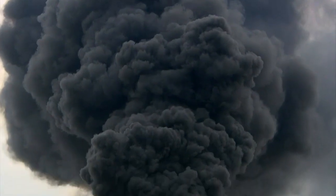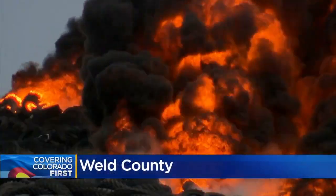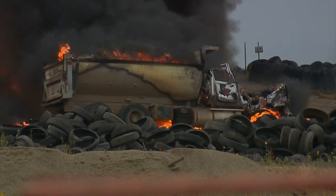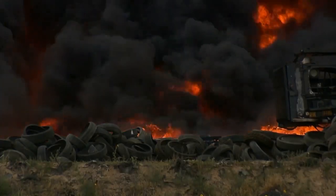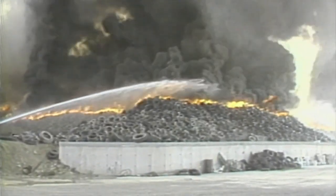As soon as we saw the black plume of smoke, we knew that it was probably that facility. It's the same scenario two different fire chiefs have now encountered just three decades apart. When Gary Homiak looked across the plains of rural northern Colorado Wednesday, it was the same black smoke that we'd seen 33 years ago, in 1987. I was a fire chief at that time, so that was our first experience with Tire Mountain.